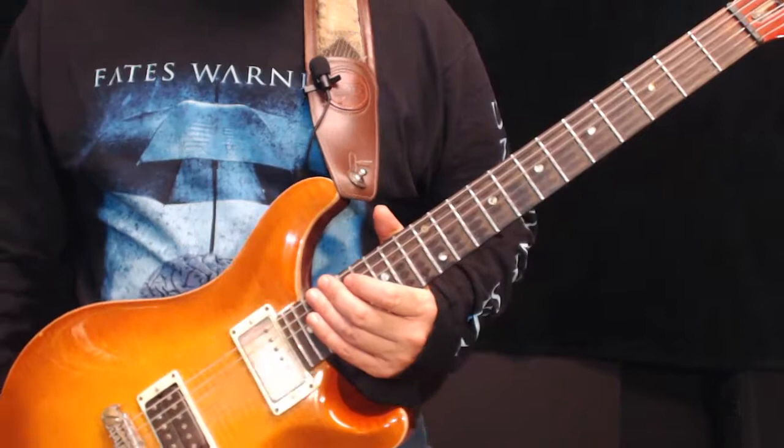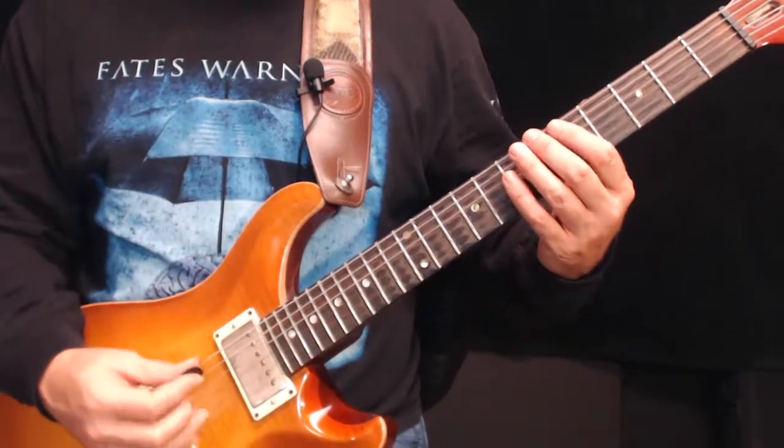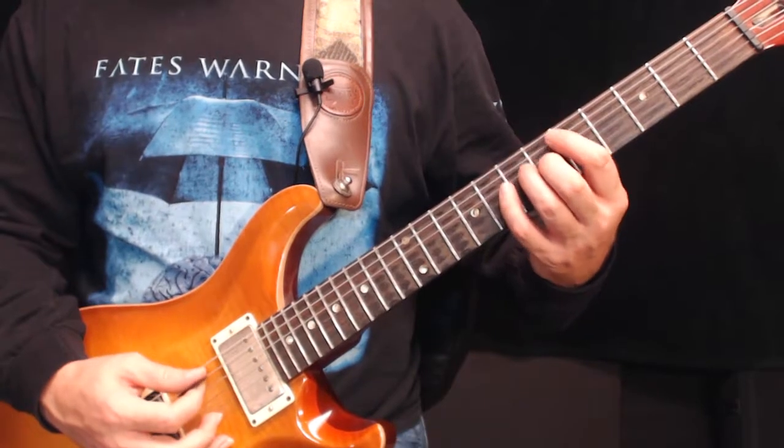And again, keep coming back to those roots. You want to do that often because that is your tonal center. So now what we're going to do is take these two different sections here, and we're going to improvise within those.